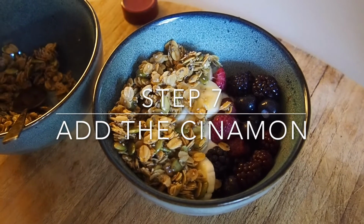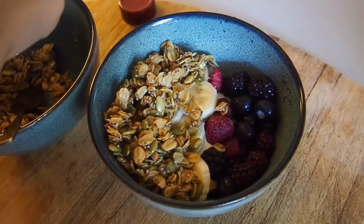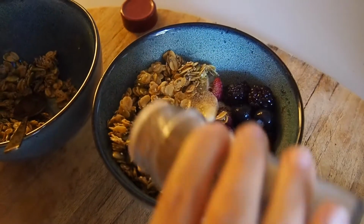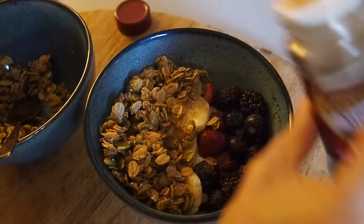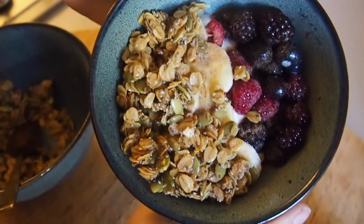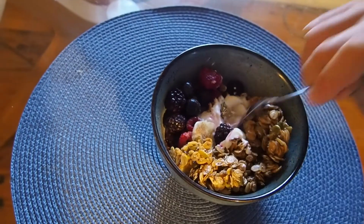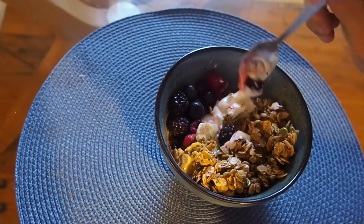If you want, you can add also a little bit of cinnamon. And it's ready to eat. Yeah. Let's try. Let's mix everything.